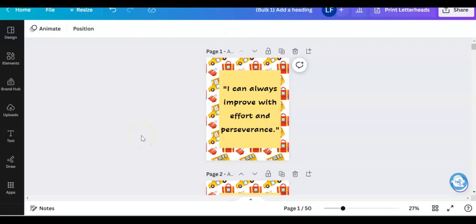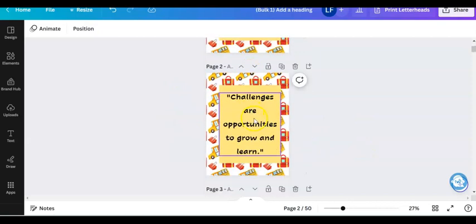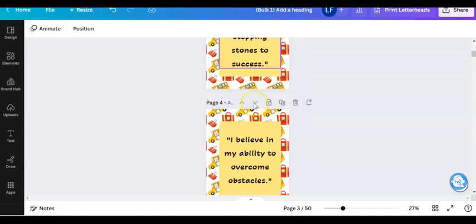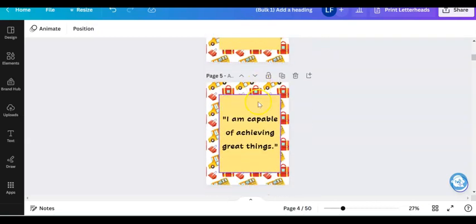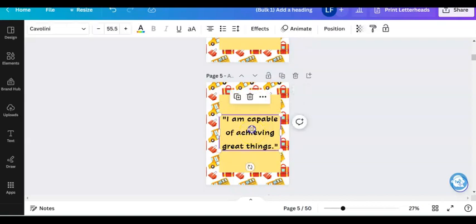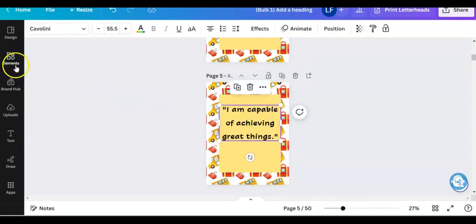So I timed it. That took a little over 6 minutes. And I've gone through and I've adjusted the font size on a few and the line spacing so that the font is in the middle, the text is in the middle. Now, some of these are much shorter than others, so what I would do is I would go in and I'm selling these to the end user.